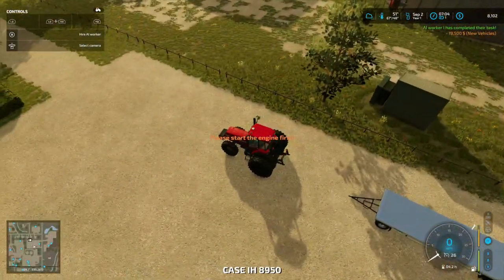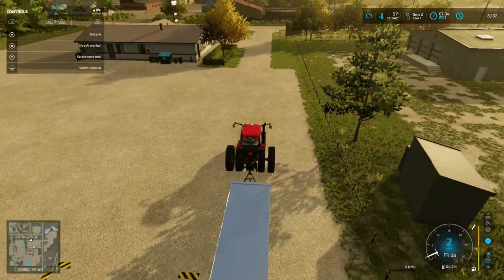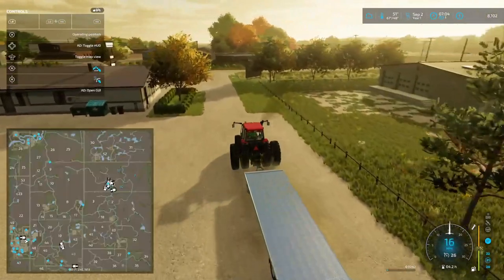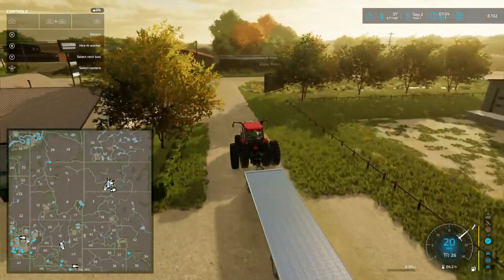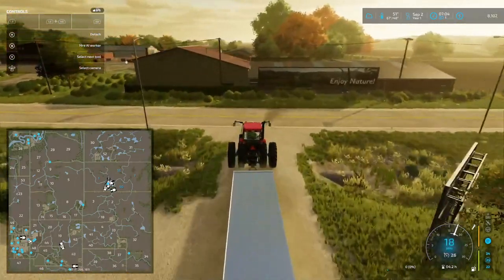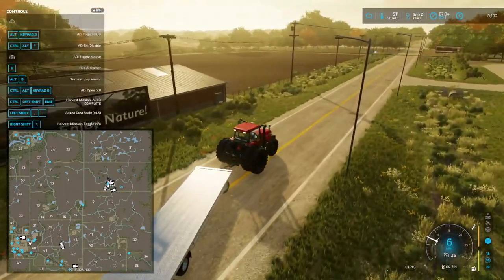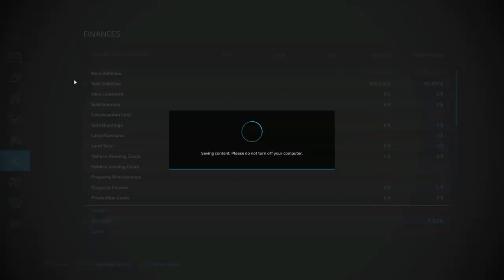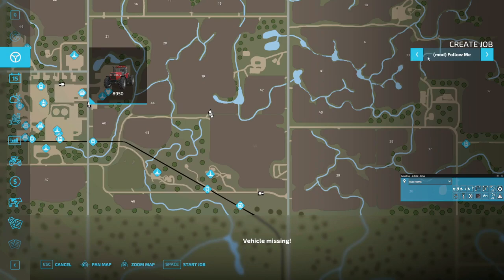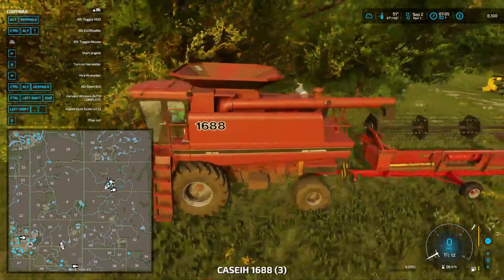AI's completed their task. Alright, we gotta take this, is it on the way? Yeah, we go down there. Yeah, he's stopped. Let's see if we can get the tractor to it. Turn our beacons on and flashers on. And we're going to create job. Create job. Go to here, here, and here. And start job. Okay, he's going.